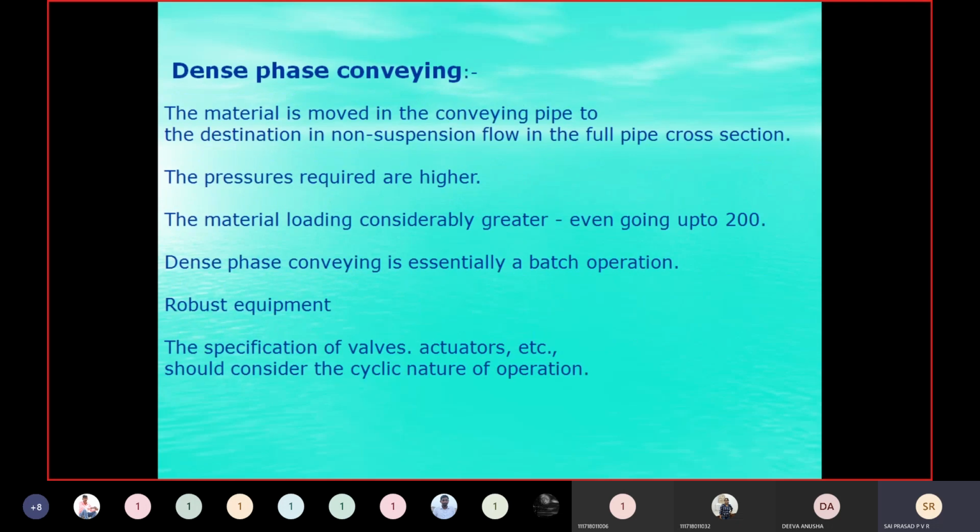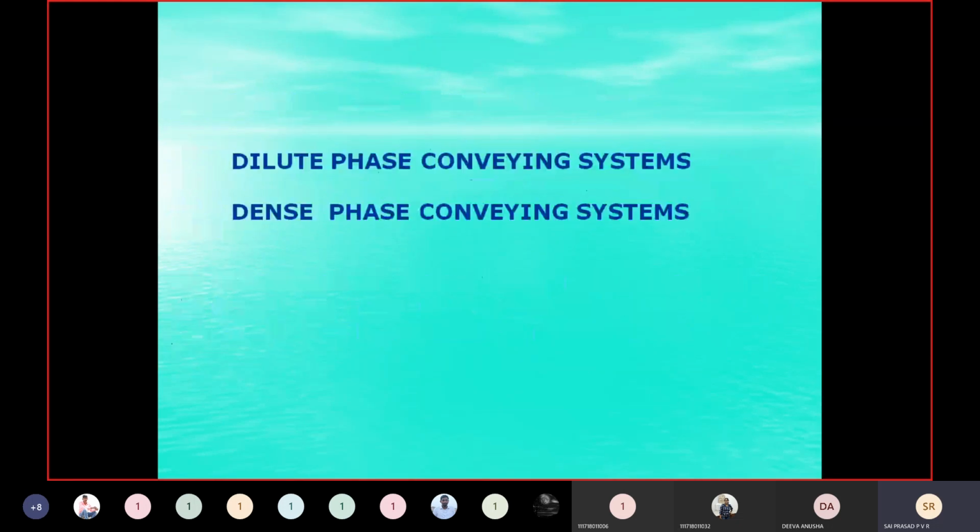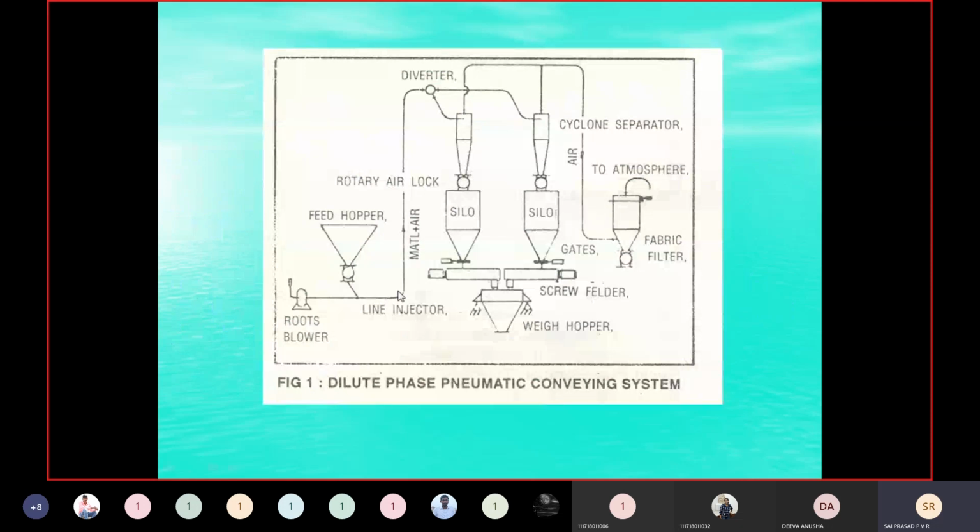So hence, as I just said, it all depends upon the population. When the population is more, definitely the fluid has to do more work in transporting the materials. Dense phase conveying is essentially a batch process. So we are going to give a blast of air and then stop it, a blast of air and then stop it. The pipeline used for the conveying, its diameter should be very high, because it has to hold materials which have high energy. So the pressure accepted by these solids, and then the fluid, will be very high.